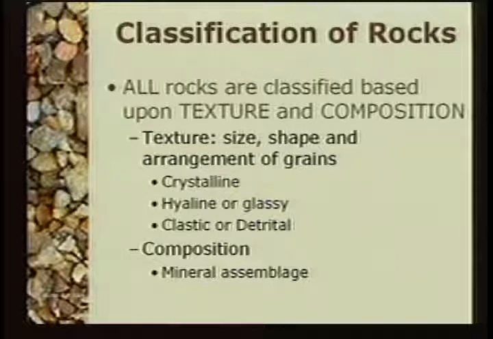So, when you describe the texture of a rock, you can stick with a crystalline texture, and we'll look at some terms that describe that in the different rock types that we'll discuss in the lab DVD. And you can have a clastic detrital rock. That describes a sedimentary rock texture most often. Or you can have a hyaline texture or a glassy texture to a rock. And finally, sometimes your texture does not give you enough clues as to what type of rock you have. You have to further describe it chemically, or by the chemical composition. All rocks are classified based on texture and composition.